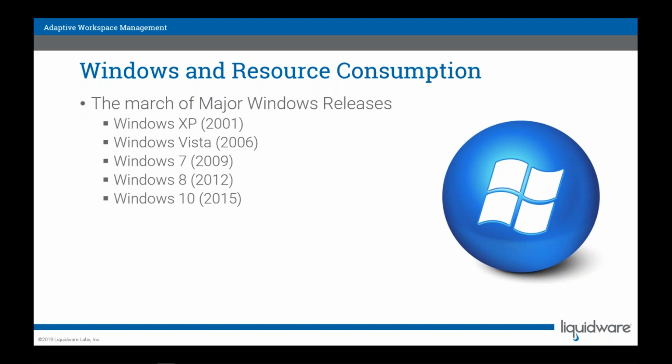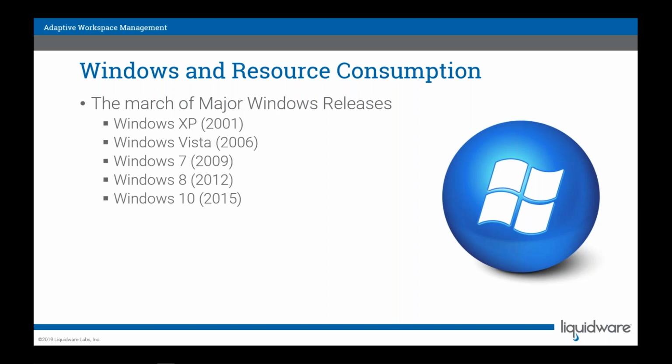First, let's talk about Windows and resource consumption, right? Windows has been around for quite a while. I was fortunate enough in my professional career to see Windows come on the scene. I started back in the days of Windows 3 and trying to get that networked. And wow, wasn't it awesome when we had Windows for Workgroups and there was some networking capabilities in there. But the march of Windows has continued to evolve for the last almost 20 years now.